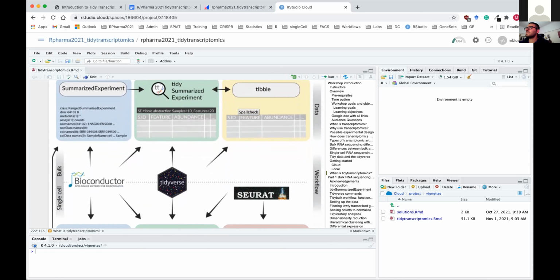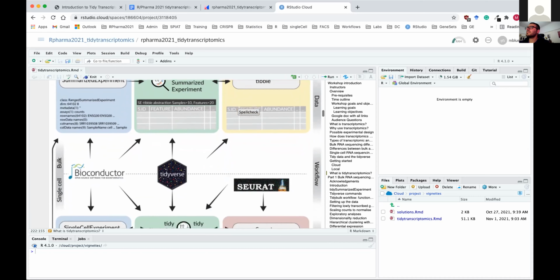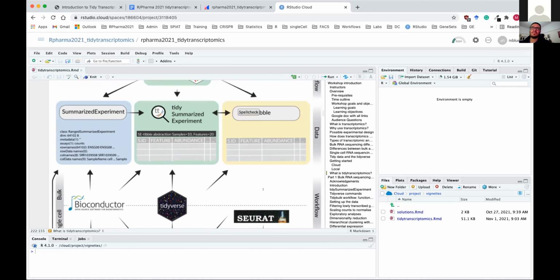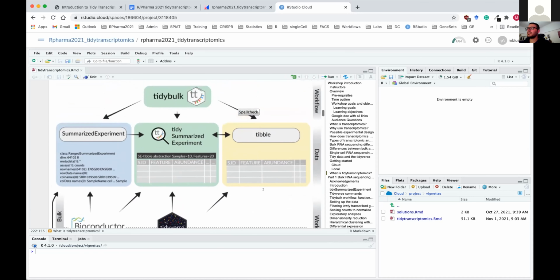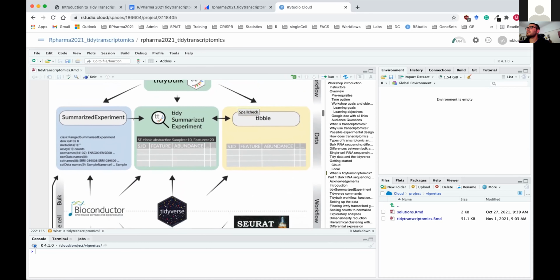And Seurat is a particular R package toolkit for single cell RNA sequencing data. So Stefano will explain the single cell part in part 2. But for the bulk RNA sequencing part, the tidy bulk package enables you to perform an RNA sequencing workflow using tidy data principles.